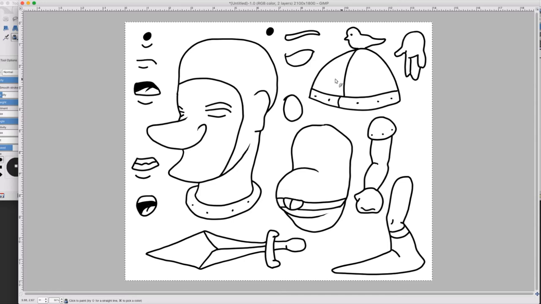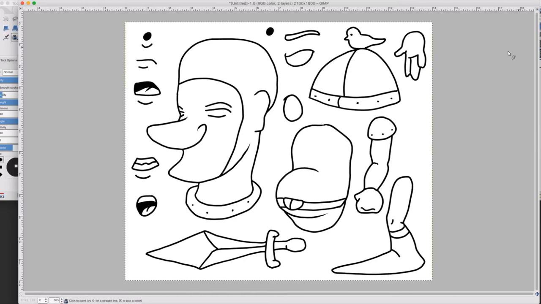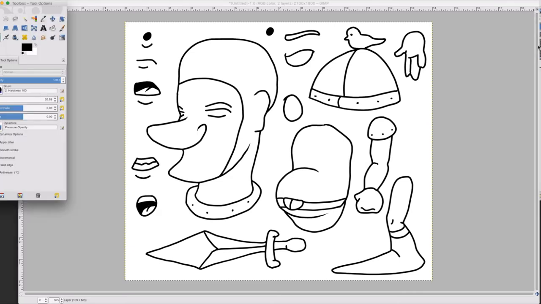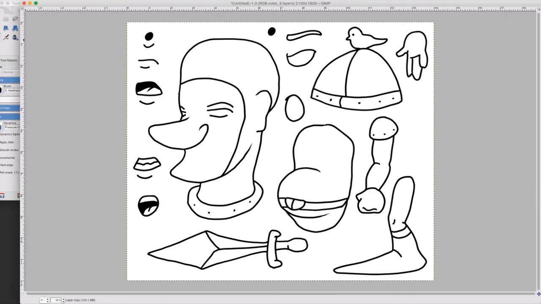So what I want to do is layer, duplicate, and then jump down to this layer. And now let's just refine these lines a little bit. Give them a little more finesse. And the way to do that is to take your eraser, and I'll go in there and just chisel off the edges a little bit. And that will give the lines a little more character.